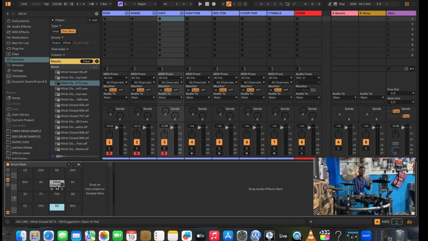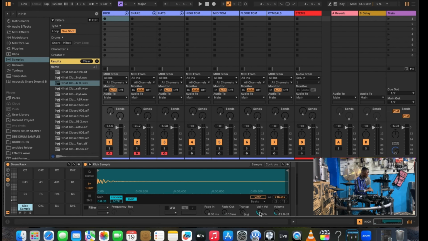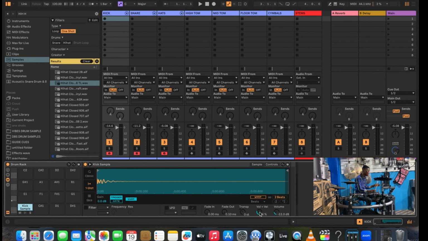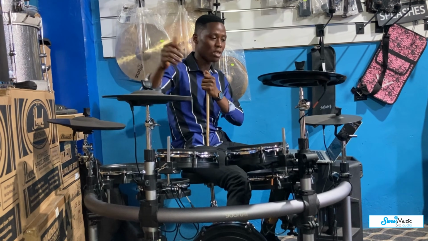Just that when you're using the one-shot samples, the disadvantage is that you might not have the feel. So you just have to come into the sample itself, double click on this, then you can change some of the velocity ranges, the fade in, the fade out, and its transparency, and transport system. You can change its warping and do a whole lot of things, and you can also add your EQs to individual channels and then record. So this is how you record your E-drums in multi-track like you do for acoustic.